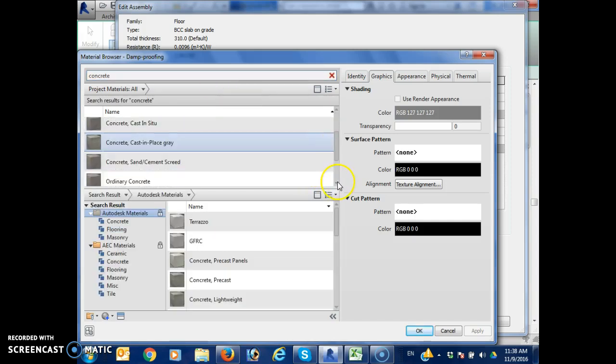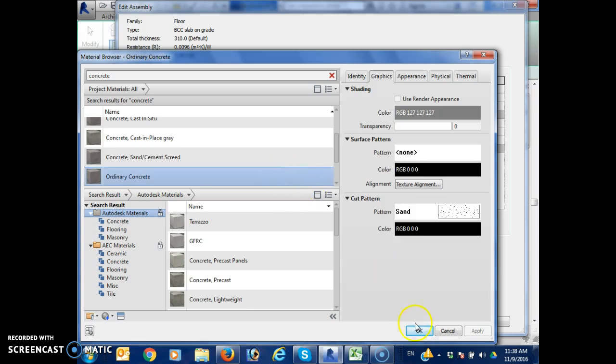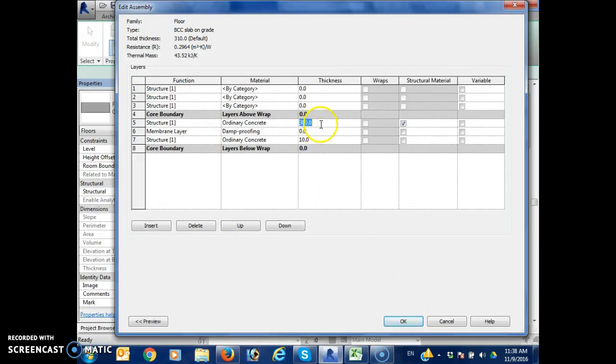I'm going to use the one I created. Thickness of the next layer. Someone else? 12. So you will write 12. It's up to you. I'm not going to create the detail for you. You have to create the detailing and then you have to give a reason for it. Okay.